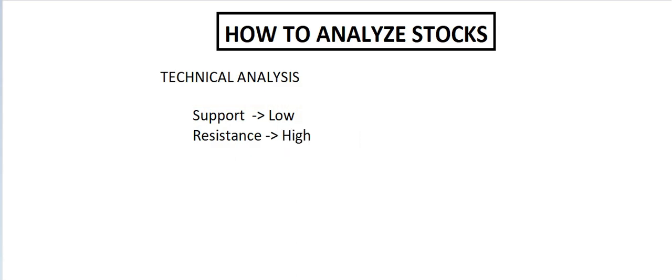By using technical analysis, we can also check how the company has performed in the past. By looking at the chart, we can come to know how the company has performed in the past. By looking at the past, we predict the future. We use entry and exit based on the highs and lows which have happened in the past. That is all about technical analysis.